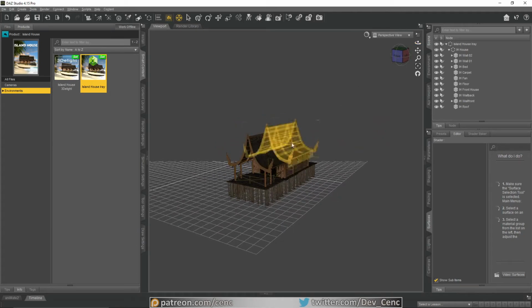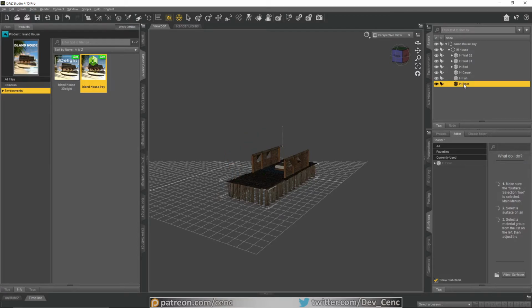And hopefully we can just, yes, it looks like we can get rid of the individual pieces. So it's a fan, bed, wall, wall. So we're just left with the base.